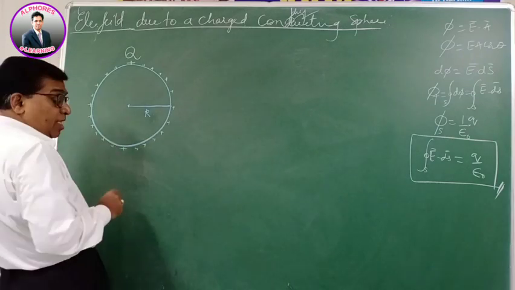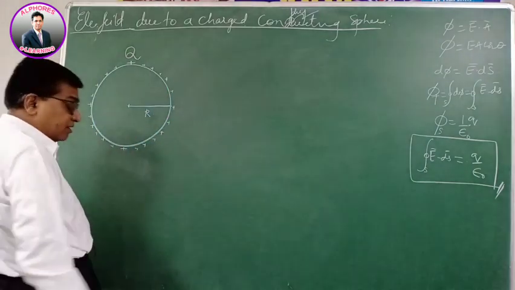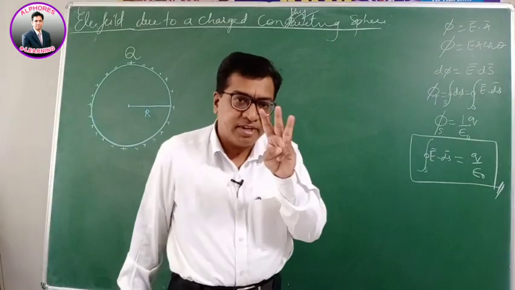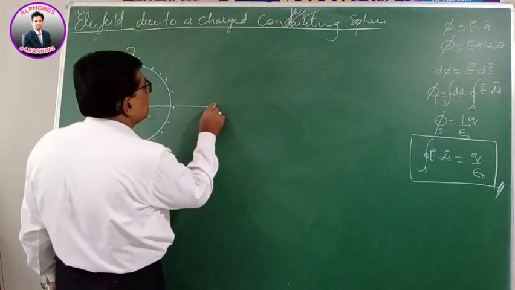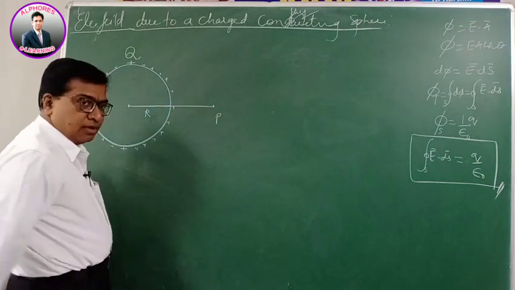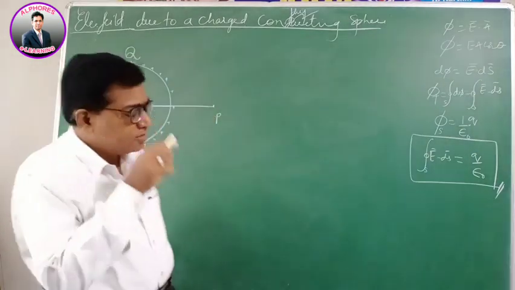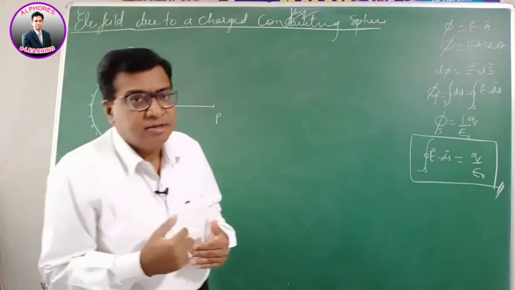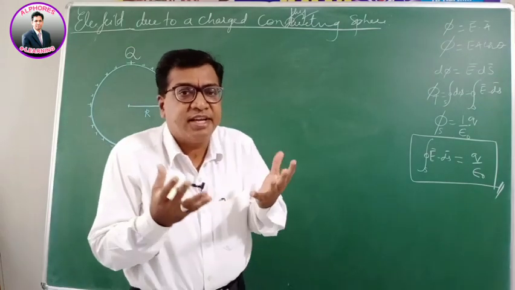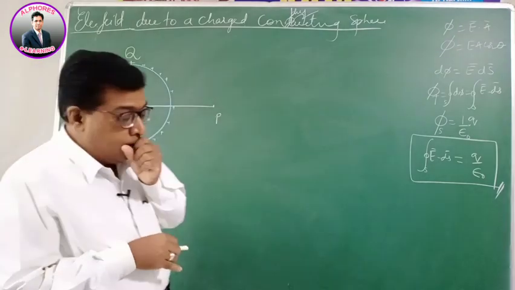When charge is given to a hollow spherical shell, it behaves as a hollow spherical shell. Similarly, let us derive the formula for the electric field intensity due to this one. Again, we have to derive the formula for the electric field at three different points. Let's consider an outside point P, the electric field due to the charged sphere at an outside point. Now for this, there are some steps. First, we have to imagine a suitable Gaussian surface.